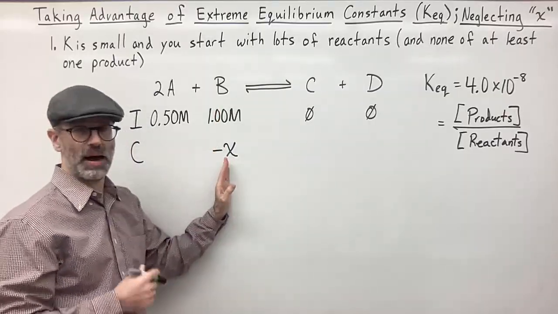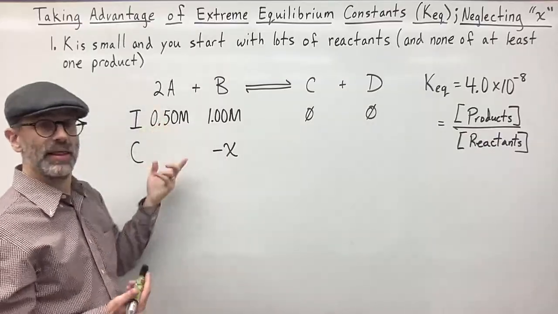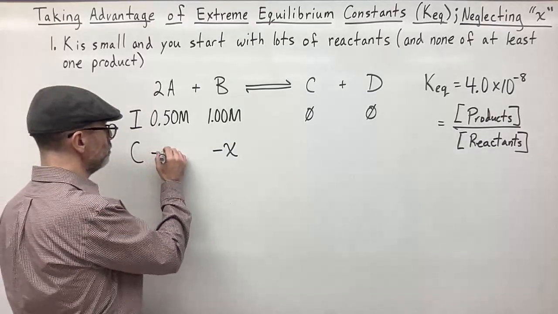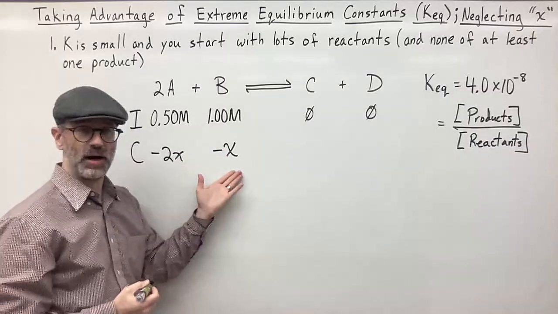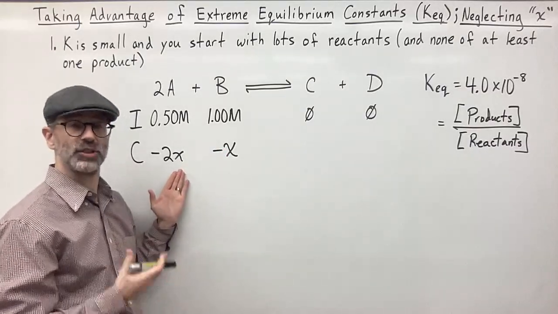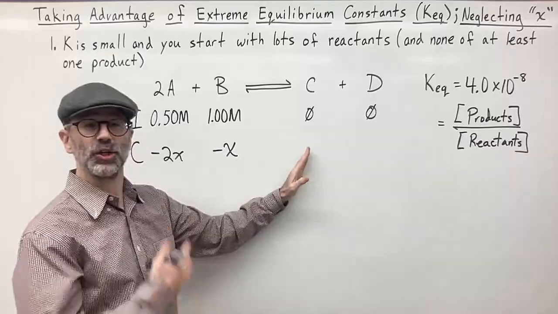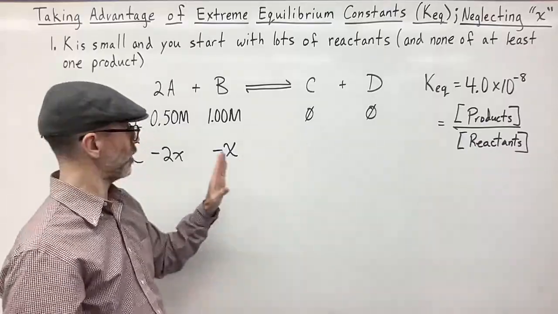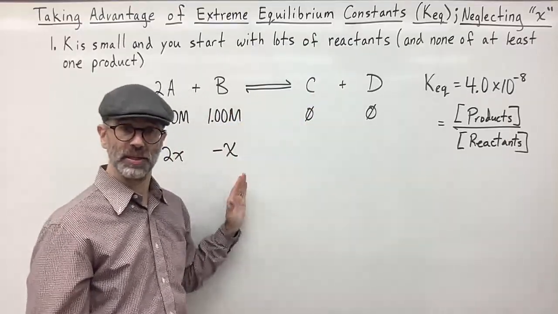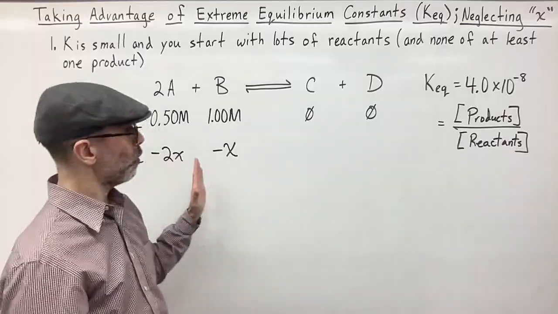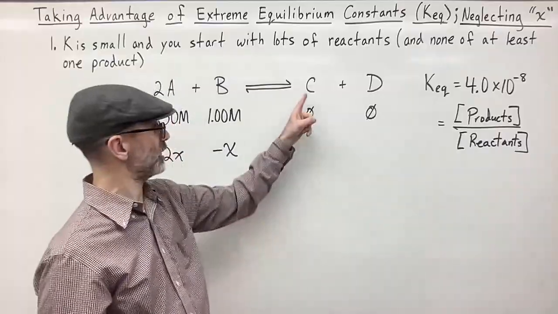Well, if it's an X amount of B that I lose, and I know that I'm going to lose a double amount of A, then I'm going to lose 2X, right? So here I lose an X amount, here I lose 2X amount, double that amount. And then over here, I'm going to create an X amount. So this is 1 to 1 to 1, so the ratio should be the same. If I lose a certain amount here, I'm going to gain the same amount over here because I'm making product and it's 1 to 1.